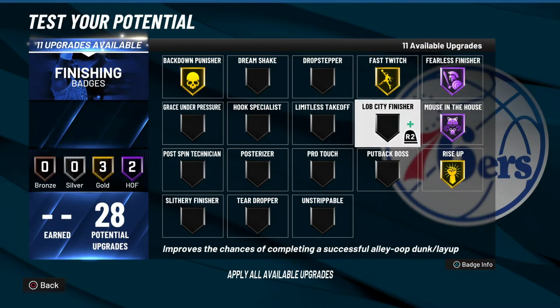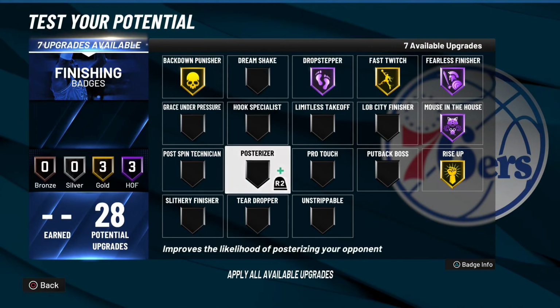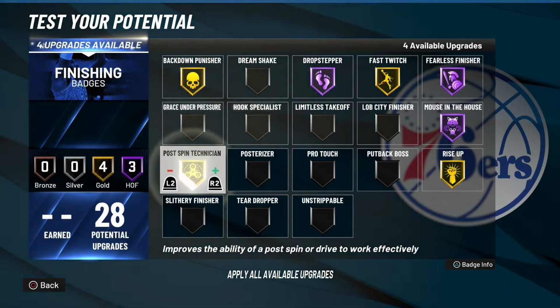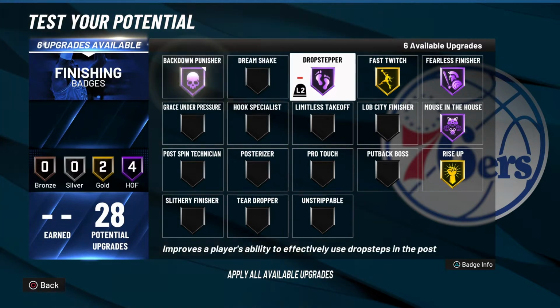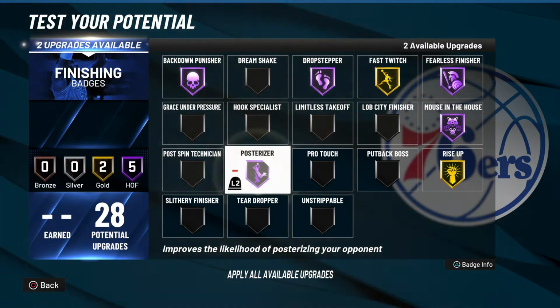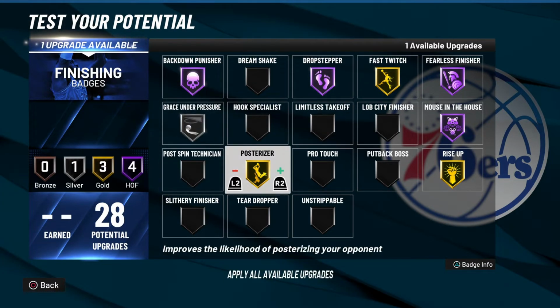Rise Up. Definitely want Rise Up. You want Drop Step Hall of Fame. Gotta get that Hall of Fame. What other badges do I got? You could have Post Spin Technician, but if you're not doing post spins, don't put it on. I mean, you just don't put it on. You want Posterizer, low key. You don't need it, but you low key want it.